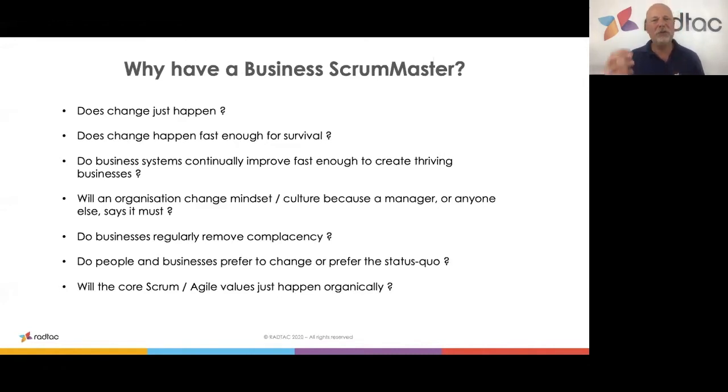So business agility: continuous improvement of products, outcomes, the way we work, continually improving as we go forward. Obviously, we need to make sure our products and outcomes continually improve because we want to stay relevant in the market, but we also need to make sure we continually improve the way we're doing things. So that's sort of business agility. How do we get there? Well, the business won't do that magically. Yes, we need amazing Scrum Masters there to enable that to occur, and it will take time.